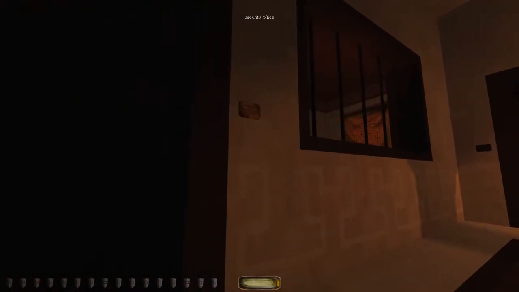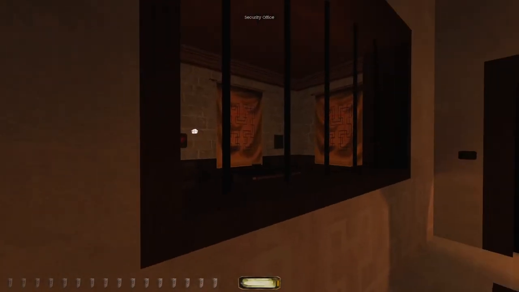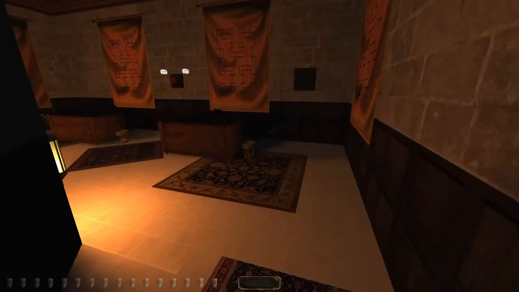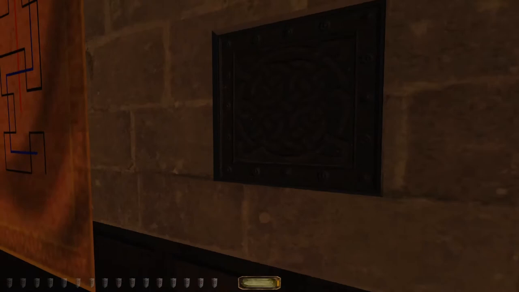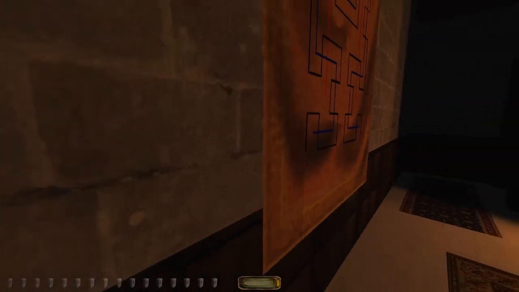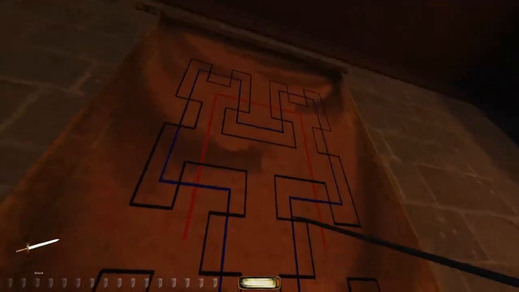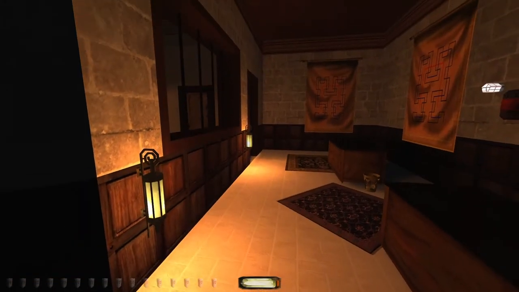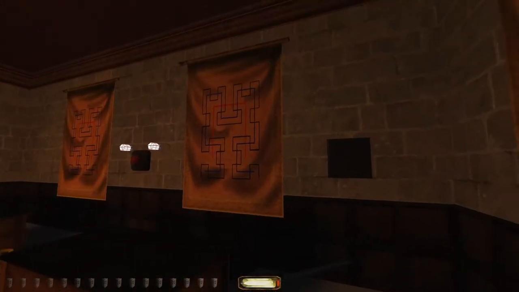So this is the security room, security office, which I can get in. And there's something important there which I can't get access to. I mean, unless some of these can be chopped down. No. So I'm kind of stunned, really.